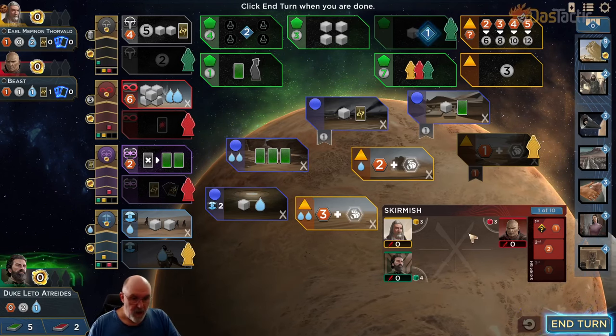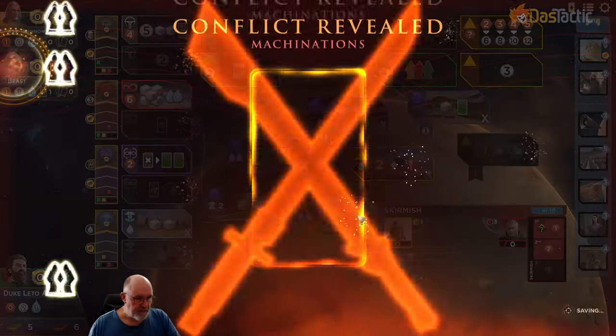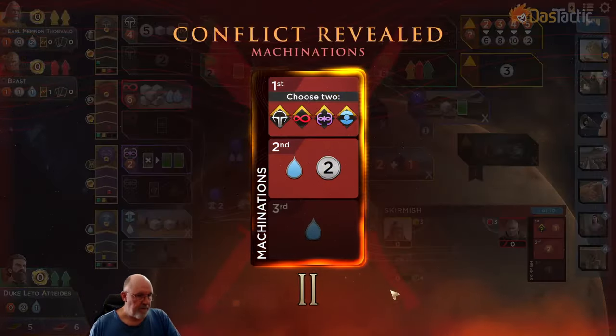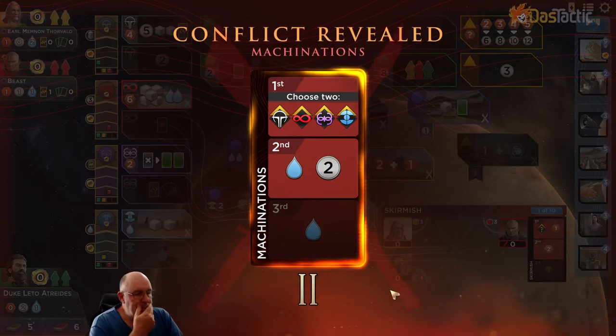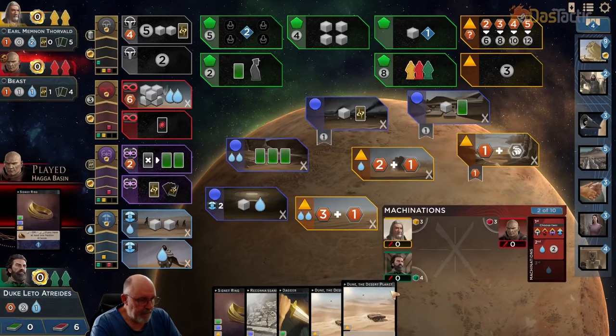So nobody's fighting in this round. These get extra spice because no one mined it. Oh, here we go. Wow, this is a big one. So we want to try to claim this if we can. And there's our signet ring.